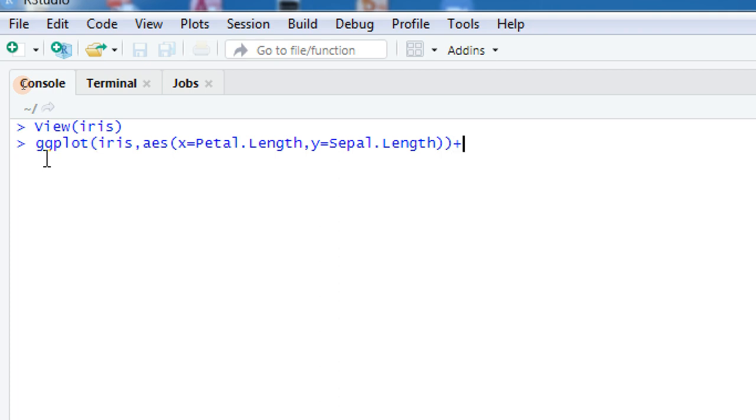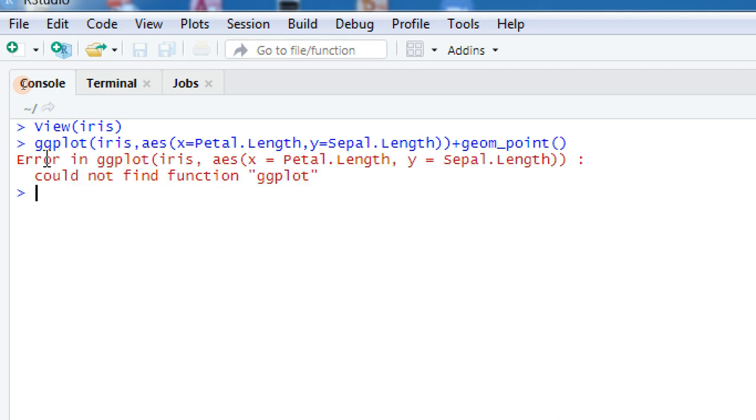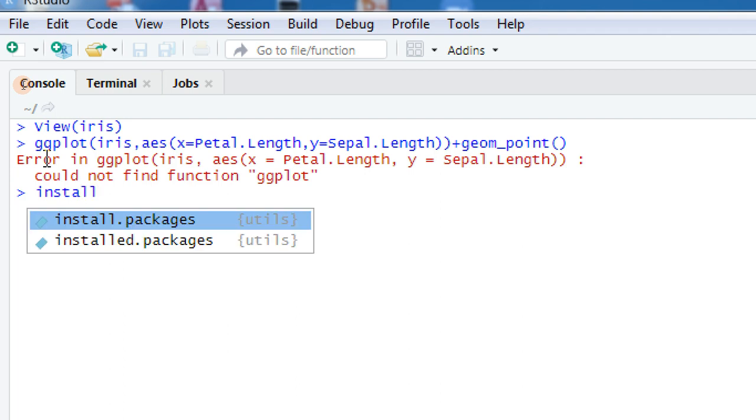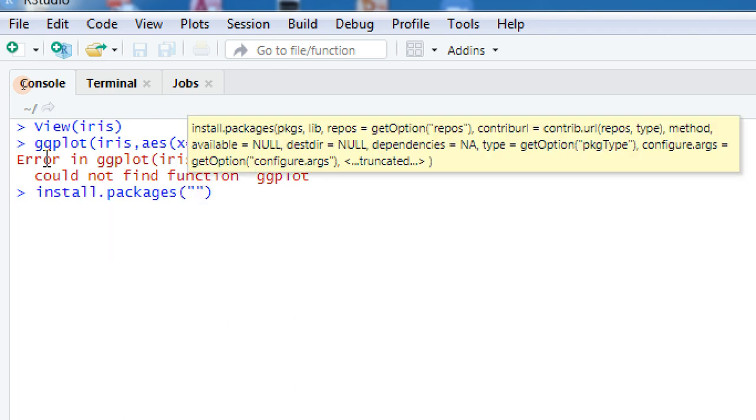And here, I wanted to see this using a line graph. So for the graph, the geometry is geom underscore point. Enter. Error in ggplot(iris, aes...): could not find function ggplot2. Sorry for that. Before using ggplot2, you need to install the ggplot2 package, right?